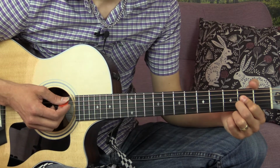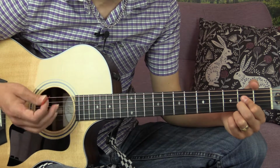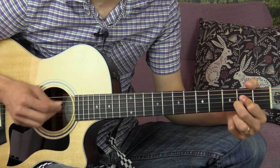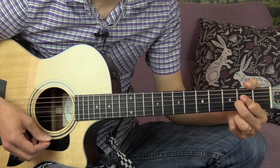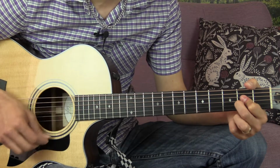Okay, and when coming into the song, you can hear when you listen to it that it starts with this kind of thing. All of my love, all of my kissing, you don't know. Okay, so what I'm doing there is just a couple of downstrokes. All of my love, all of my kissing. Then bringing in the rhythm. You don't know what you've been missing, oh.